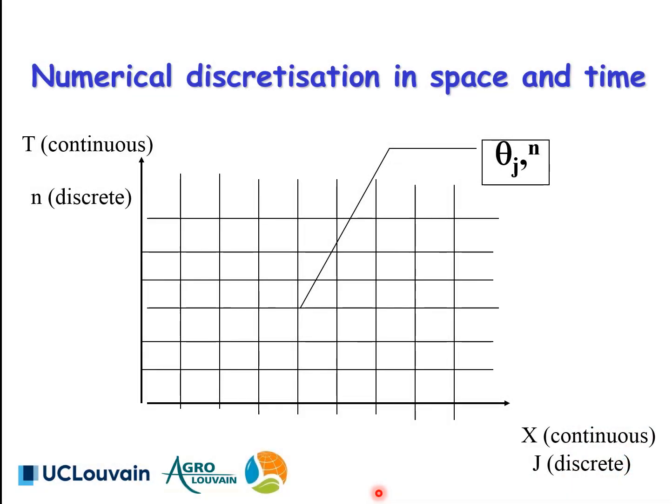Let's discretize the space, the continuous x space coordinate in this example, in a regular grid with G discrete spatial nodes. In this case, the spatial nodes are separated by a discrete space interval dx. Similarly, we can discretize the time domain in a set of N discrete time nodes separated by a discrete time interval dt. When developing numerical solutions, we are not aiming to obtain a solution of theta for all continuous space-time combinations, but only for the discrete nodes, which we refer to by discrete space and time indices, in this case g and n.